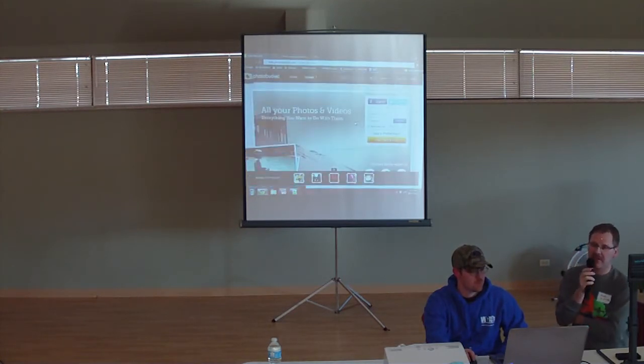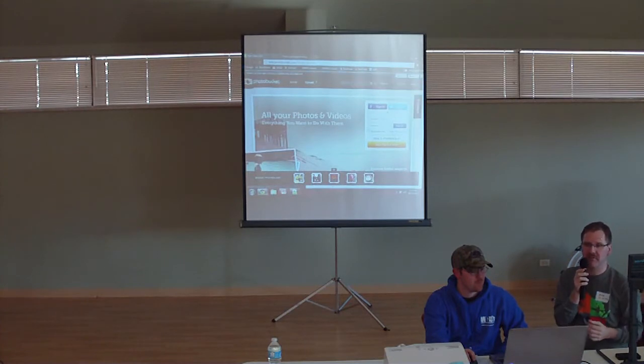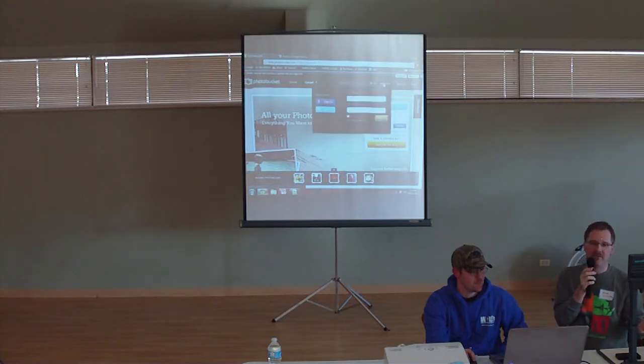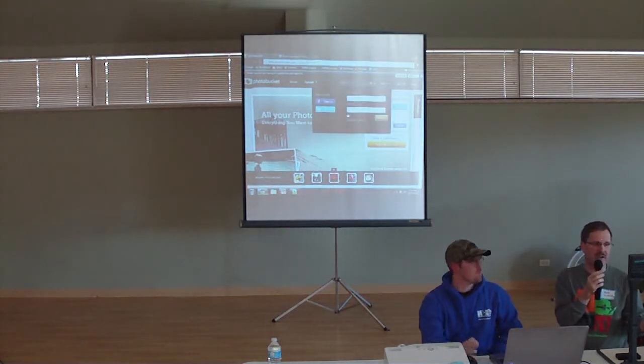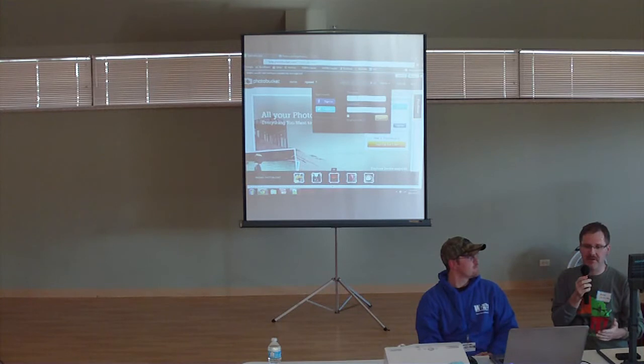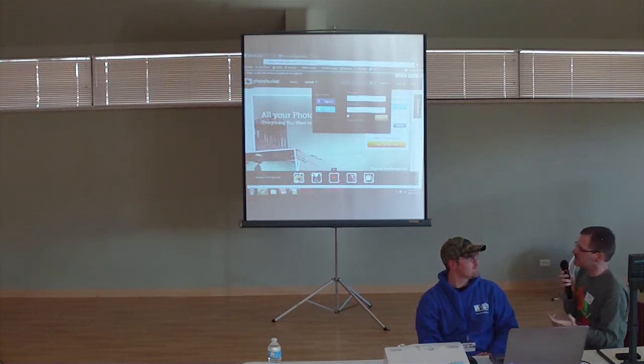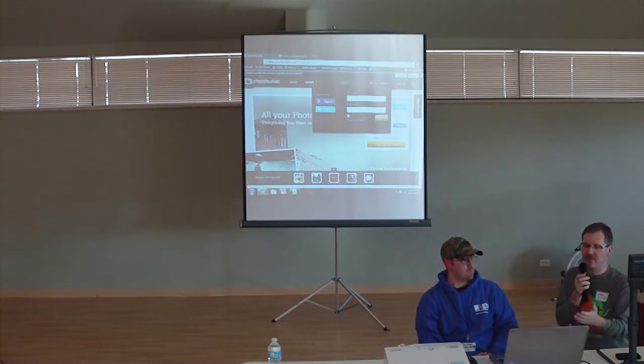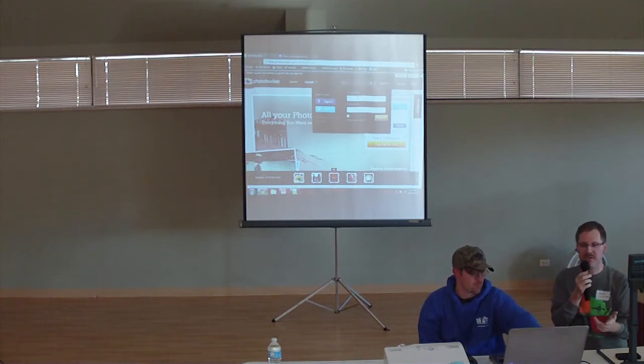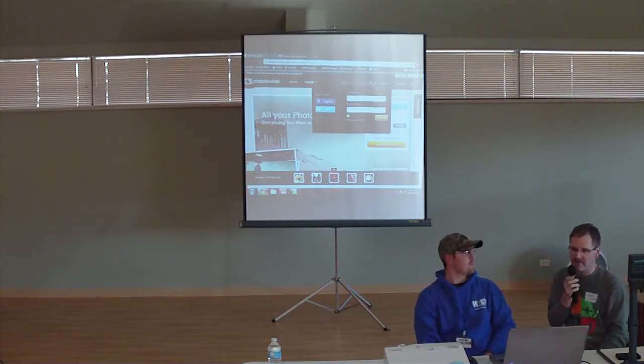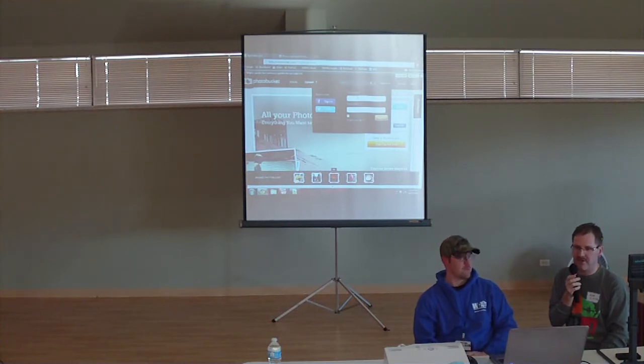So really now the next and last thing we want to focus on: we showed you how to do a link, which is really important, the geochecker for example. Now we want to do a picture. Really, that's what people want to do with their cache page. They like to put a pic on there. Photobucket is really easy to make a membership. You can do it in a minute or two. It's free. You can use Facebook to sign in, whatever like that.